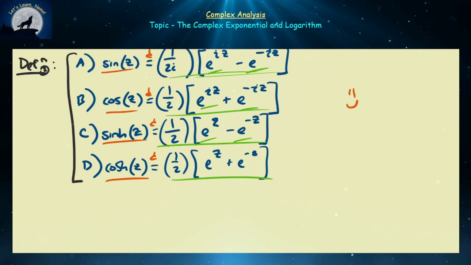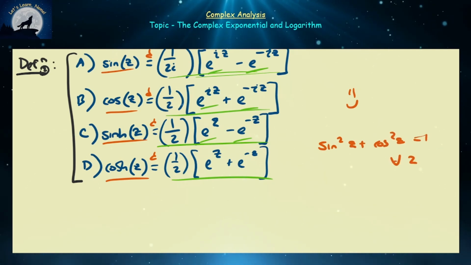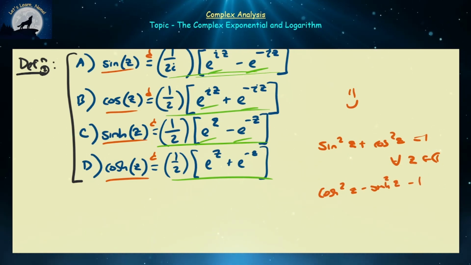For example, sine squared z plus cosine squared z will be equal to 1. And that's a fun little exercise to show that is going to be true for all z in the set of complex numbers, just like it did for the reals. And similarly speaking, hyperbolic cosine squared of z minus hyperbolic sine squared of z will also be equal to 1 as well, just like it did in the real case, right? But those are just some algebraic exercises that you might want to try on your own, but these are going to be well defined since we've already defined our complex exponential e to the z.